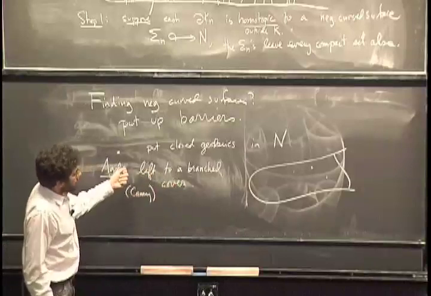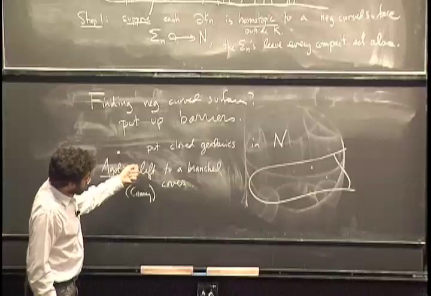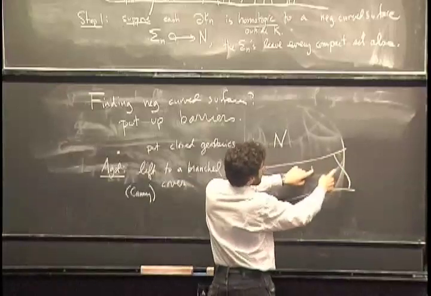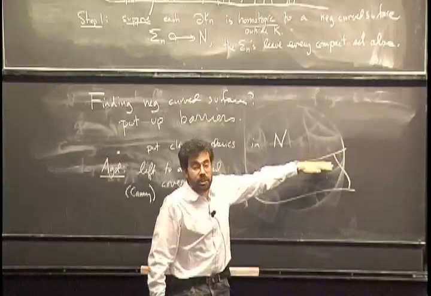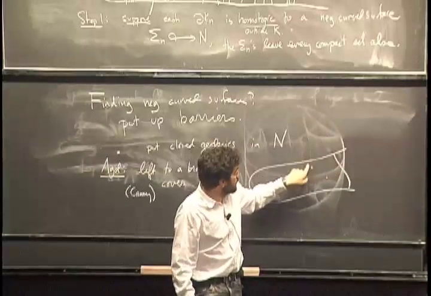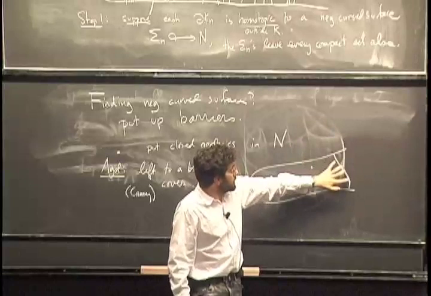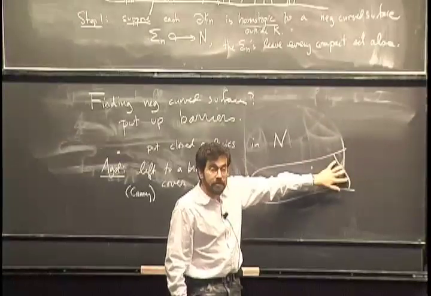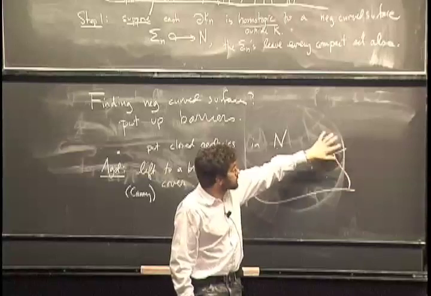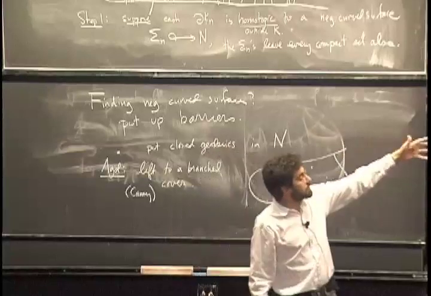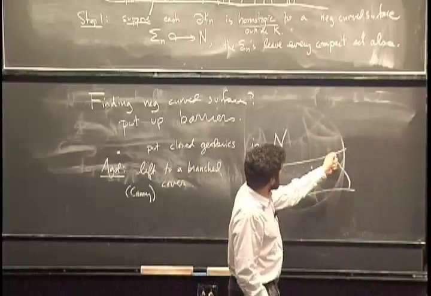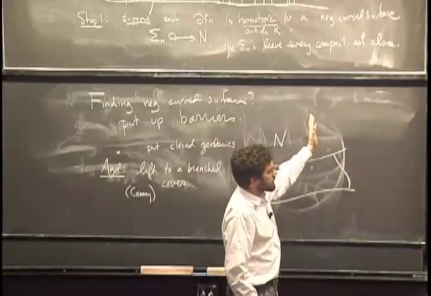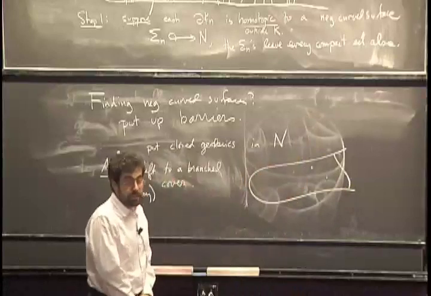But if you lift to a branched cover and you do it right and you choose the right surface, maybe your surface will lift to that branched cover too. And the thing that changes in your favor is the following. When you take a branched cover around some geodesics, you can very often get the surface, which used to be compressible, to become incompressible. And all this stuff works much better in the incompressible setting. Once you have an incompressible surface, it's easy to find simple hyperbolic surfaces nearby.